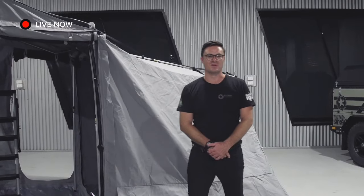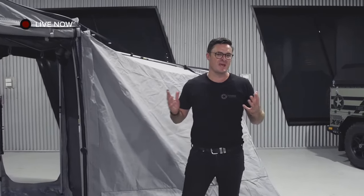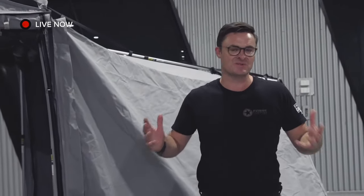We often come here and they say to us, oh, but I want to have the experience of setting up a campsite and packing down a campsite. And this is what camping is all about. We manufacture camper trailers. We don't manufacture caravans. And the canvas needs time and a little bit of love when you're out camping, and it does need that constant adjustment, and that's all part and parcel of the romance, I suppose, of getting out there and going camping. Would you agree with that, Tommy? Yeah, absolutely, mate. It's a camping trailer, and most people who buy one of our products want the camping experience.